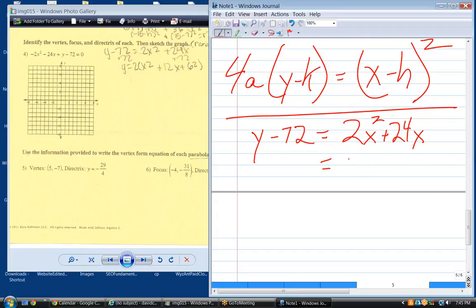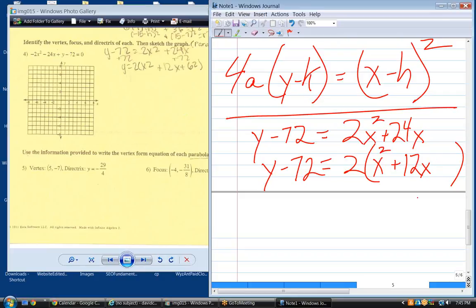Factor it out. Well, you've got to factor a 2 out for sure, because you can't begin to complete the square until you make the coefficient of 1 on the x squared term. So I haven't done anything to change anything at this point. I'm looking at exactly the same thing that they gave us. This equation right here is now equal to this. I've just moved stuff around.